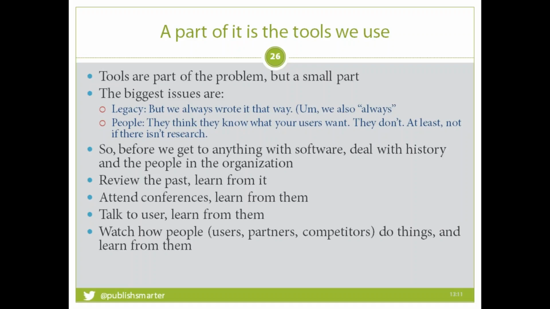The other problem is people. They think they know what the user wants, but they don't, at least not if there isn't any research, if nobody has gone out and talked to users and identified things. So before you get to anything to do with software, figure out the history and the people in the organization, review what's been done in the past and learn from it. Attend conferences. STC Summit, of course, is one of them. Learn from those different events.